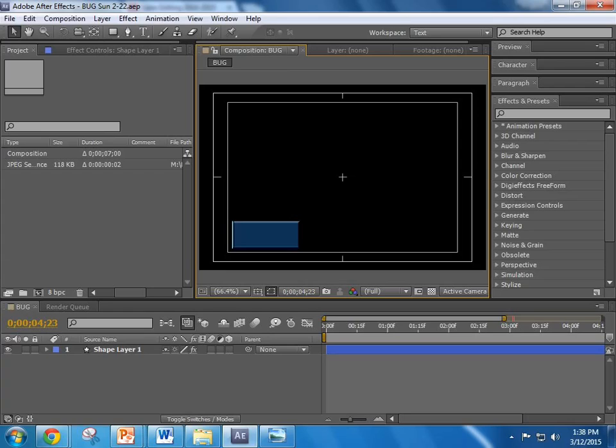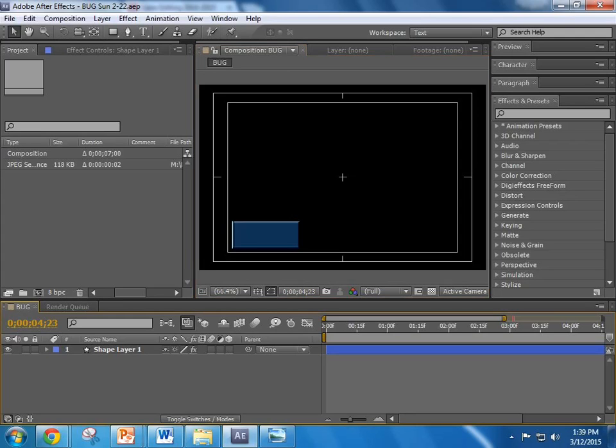Mine's already on text. And the positioning of my panels may differ a little bit from yours, just because my window resolution is too low, which means that everything is bigger on my screen. So I'm not necessarily going to change to the workspace that they tell me, but in this case it works. I'm going to right click on the timeline panel.